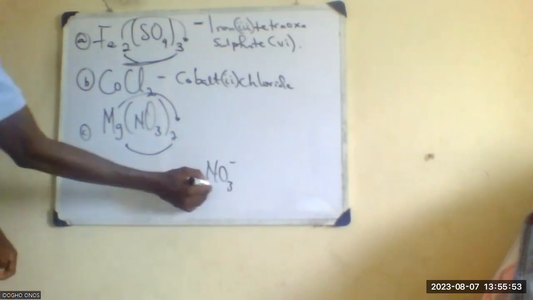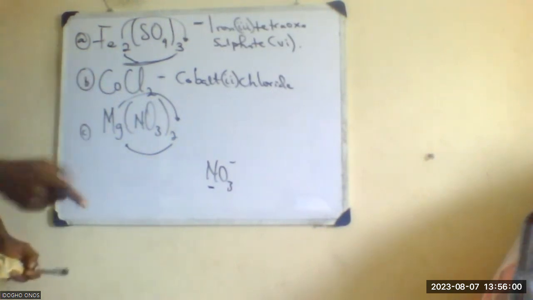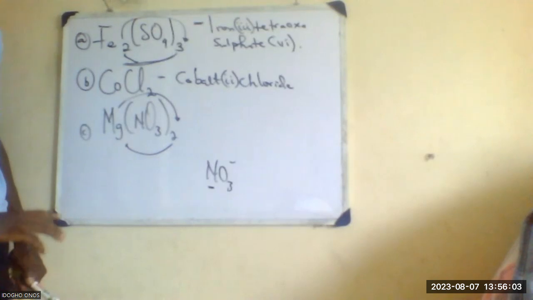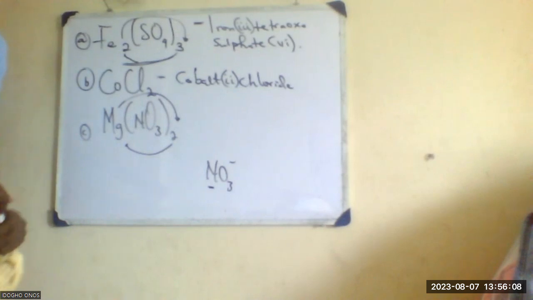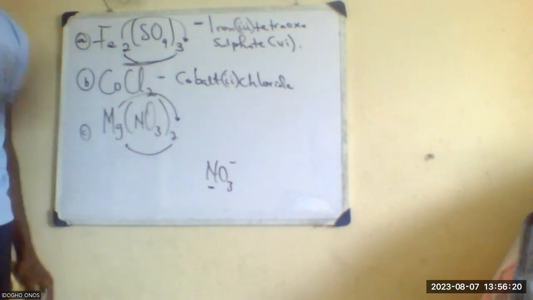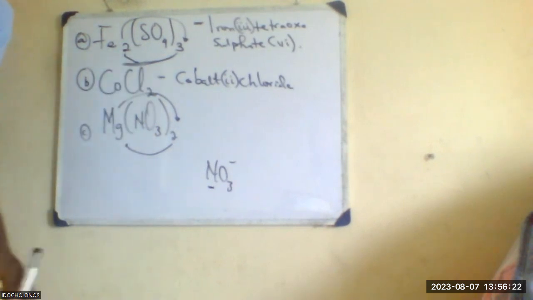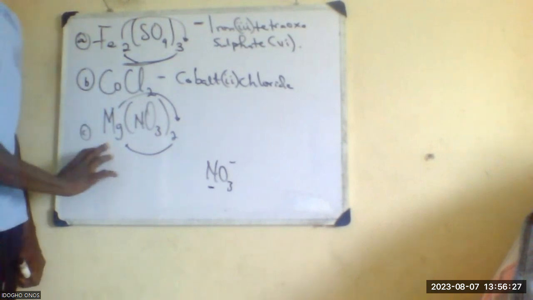Looking for the oxidation number of N, it is what? 5. Okay. So some students will go and say magnesium 2. They're not like magnesium 2. All these ones are putting cobalt 2, iron 2. Those are the ones that have 2 or 3 oxidation states. That is more or less like they have 2 faces. Some people are smiling in the morning, in the night they are frowning. Some persons are just smiling all through, even if you cause them not to. That's how their face is. So that means they have only 1 oxidation state. This magnesium has only 1 oxidation state.